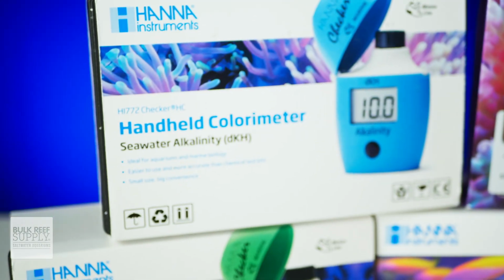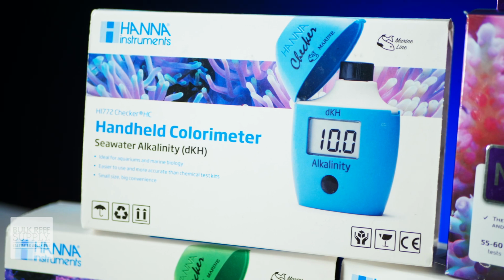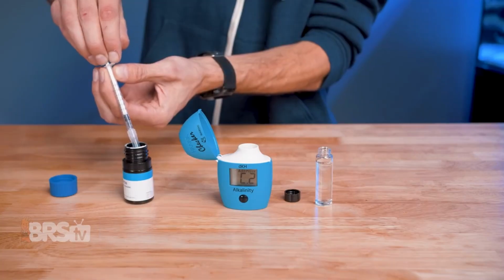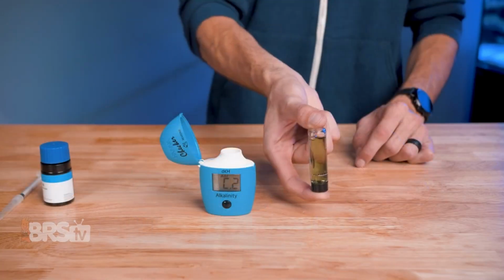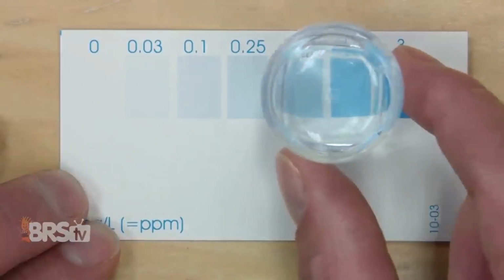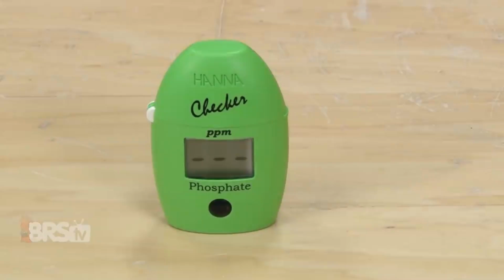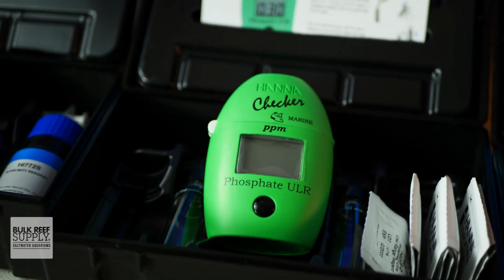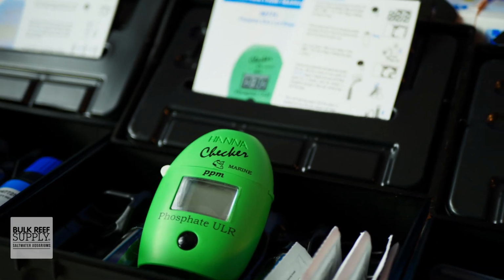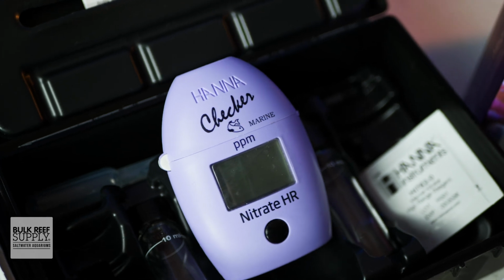But for most reefers, paying $55 for a colorimeter is well worth it. They're faster and easier to use than a standard test kit. They only have 1 reagent, while most test kits have 2 or more. And they also don't rely on your ability to differentiate between subtle shades on a color chart to determine the result, and instead give you a simple digital readout. And they are just as, and in some cases, more accurate than standard test kits, especially when you factor in human error. You also get quality vials and a hard case to store your checker and its accessories.